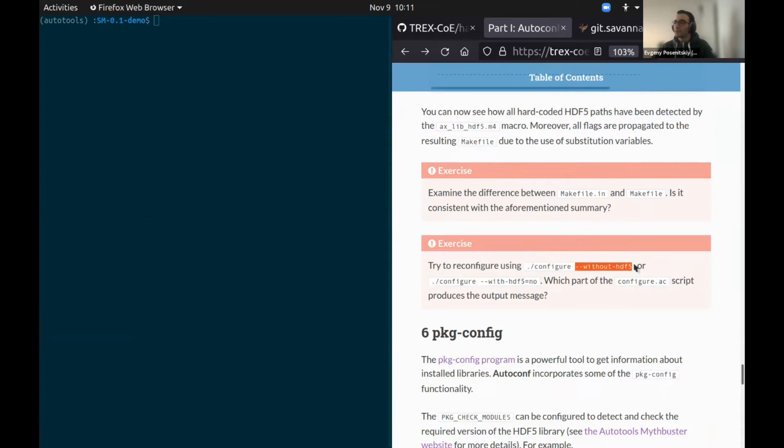So like you see here, it can look like this, without HDF5, or it can also be with HDF5 equal to no. So if you have successfully reached this point, you can run this command and just let me know what's going on, and in your opinion, which part of the configure.ac file is responsible for it.